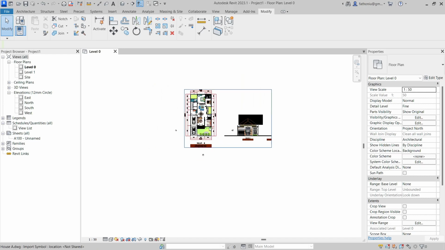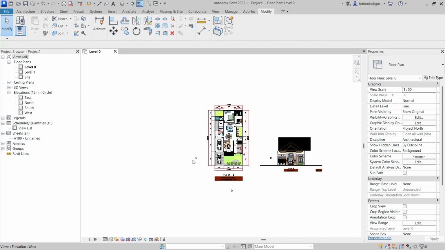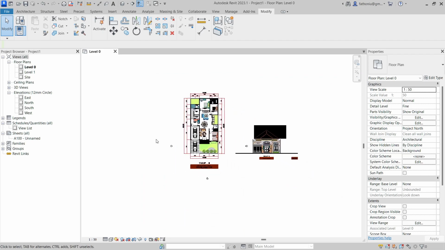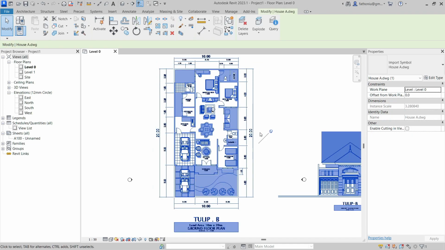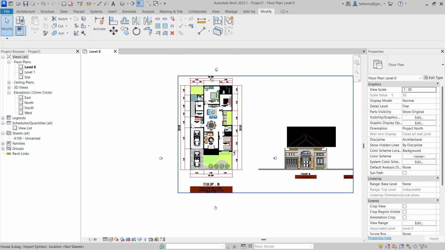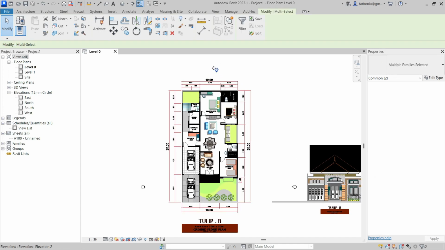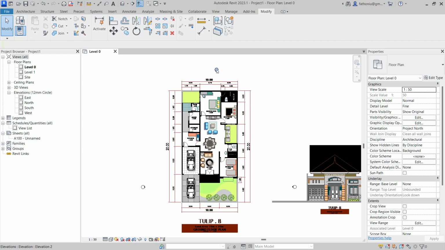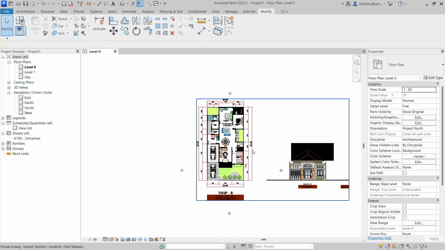Then after that we have this already, so we need this only, the area inside here. So then what we can do, we select this first, and then we lock, so then it's not moving.